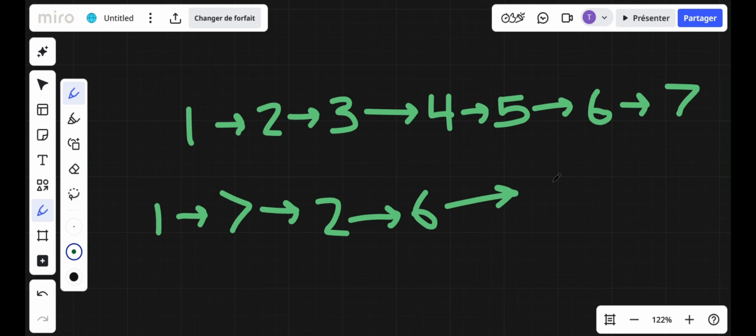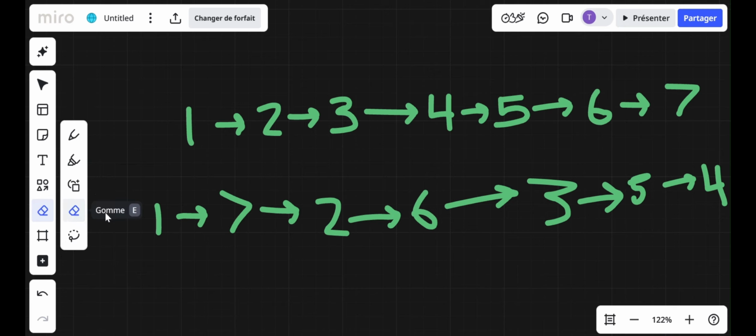Then we want to return 3. Then we want to return 5. And finally, we want to return 4. I hope this explanation is worth more than 1,000 words, because this is really how to visualize it. This is the problem, and this is what we are supposed to produce.